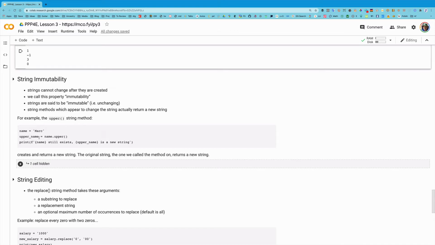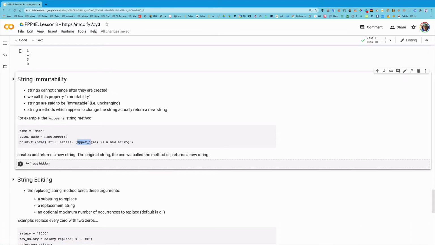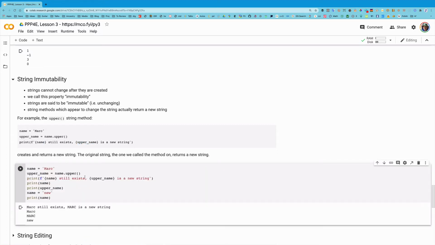So when you call something like name.upper, the upper method takes the string that name points to, and it makes a copy of it, and it gives you back a copy with the desired characteristics. So now you have 2 strings. You have the original string, and you have the copy that is all uppercase that the upper method created. And we've saved each of them in 2 different variables, so we can then print them. We can say name still exists, and upper name is a new and different string. So let's try running that just to see that it works the way we think it would.